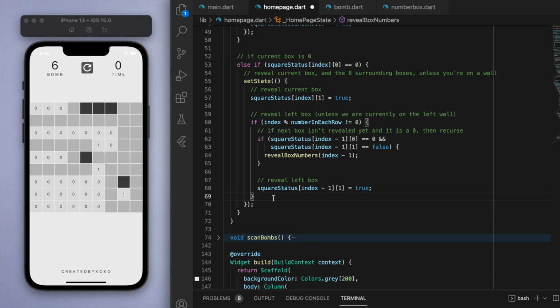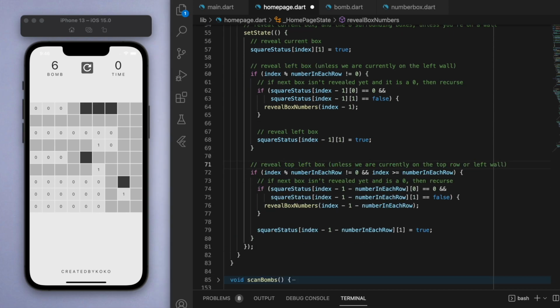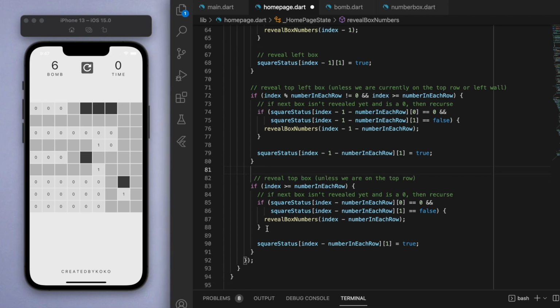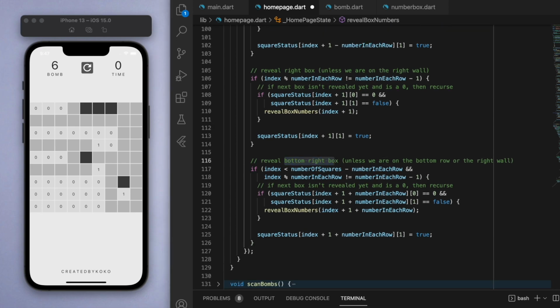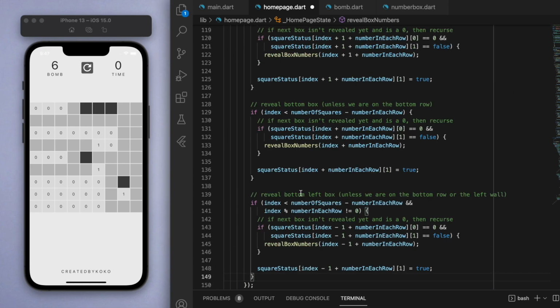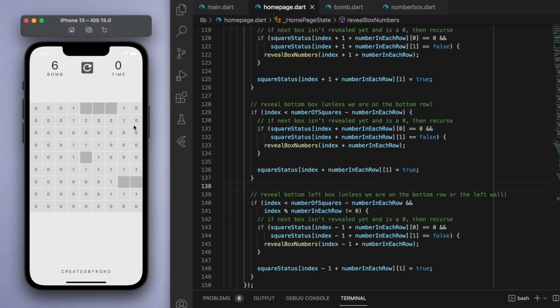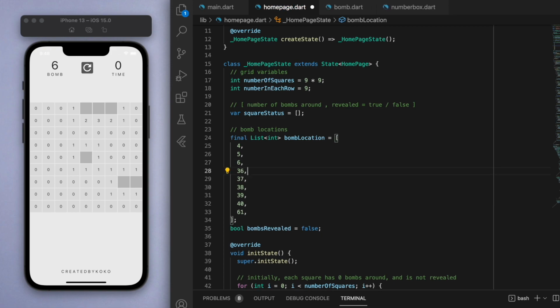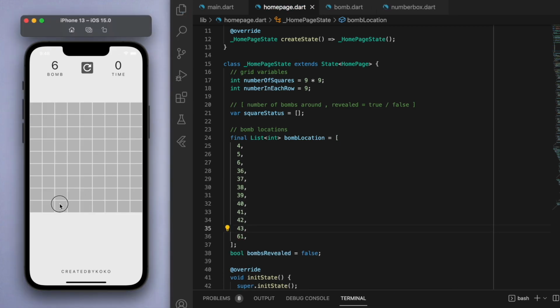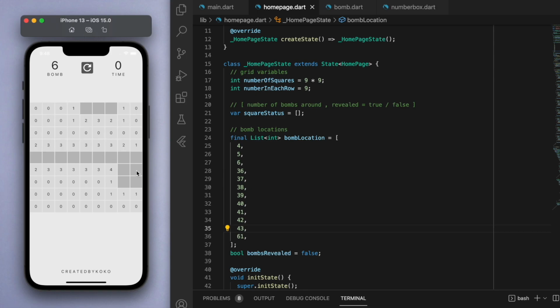So this is just for the left direction, and from here I'm just going to copy in a bit of code because it's the same idea but for the left box, for the top box, for the top right, for the right box, for the bottom right box, the bottom, and finally bottom left. So essentially what this does is, it might be more clear if I add some more bombs here. So we want this sort of behavior. Yep. So if you click on a 0, it fills up and explores until you hit the walls. And this was the hardest part to figure out for me when I was trying to make this. But let's just make this a little prettier.